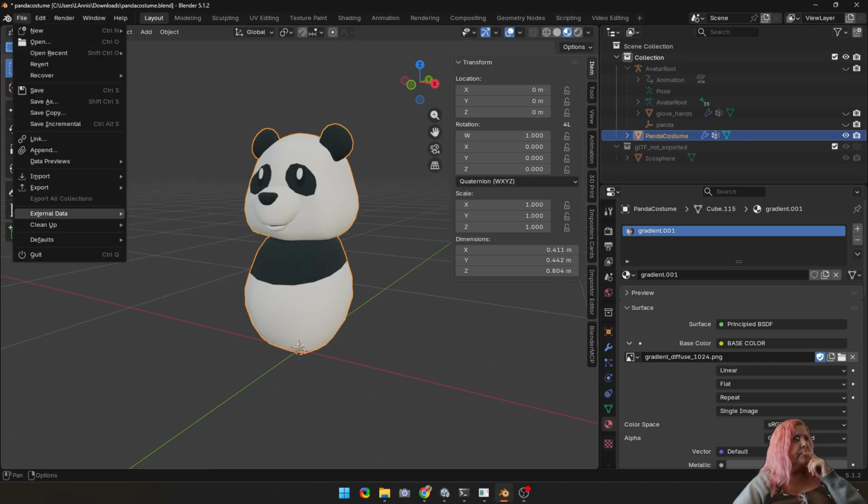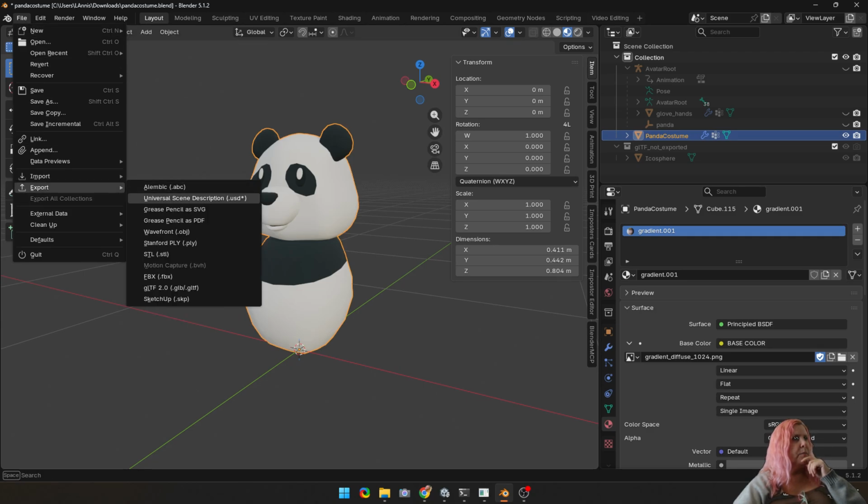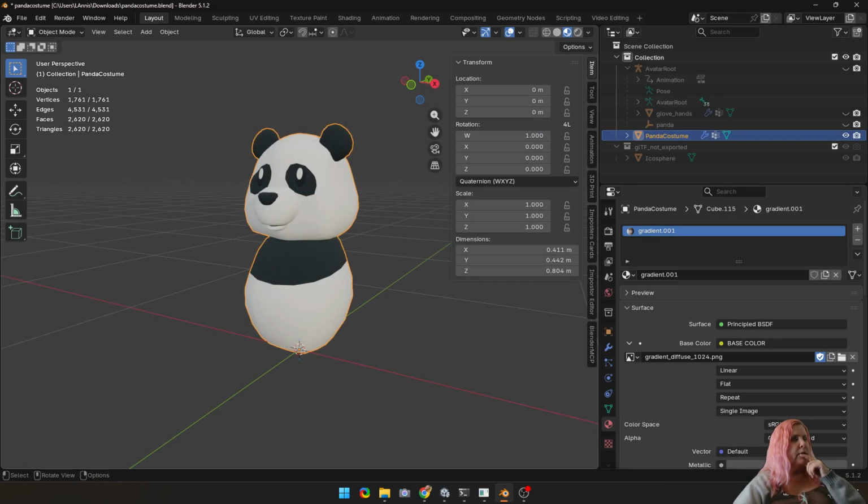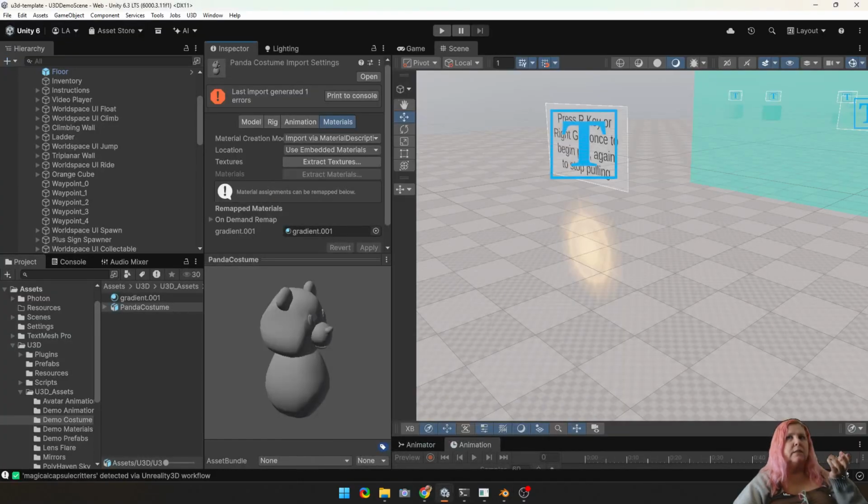File. Export to FBX. All right. And then if this doesn't work, then maybe it needs to be unpacked in the file. I don't know. But if this works, then I really should have saved the blend file before.